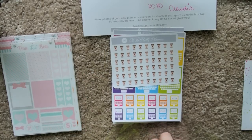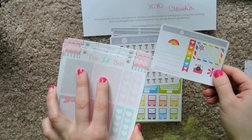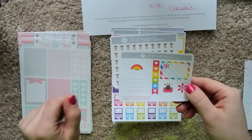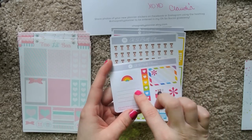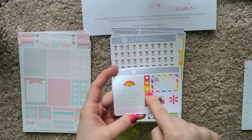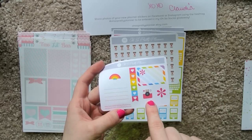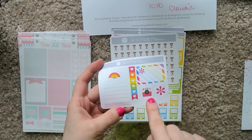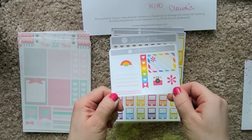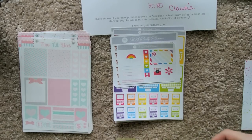These were the freebies sent with the Oh So Pretty Planner order. Two Little Bees sends freebies too, I just already put them away. The freebies here are a little rainbow with lines as a full box, a rainbow heart checklist, a rainbow half box, a cute little Instagram icon that looks like the A Beautiful Mess photo editing app, and a little asterisk. These are really, really stinking cute — how adorable are those?